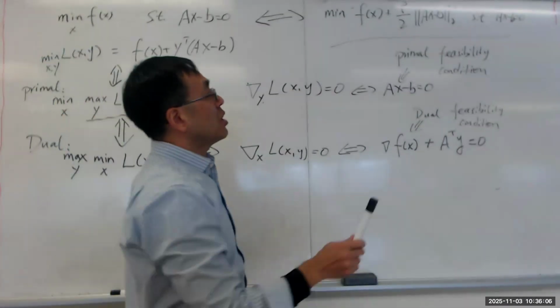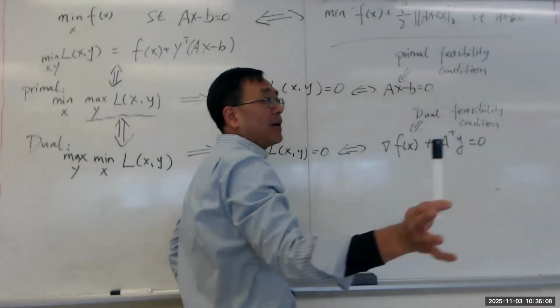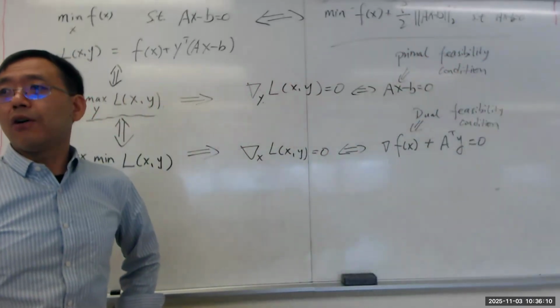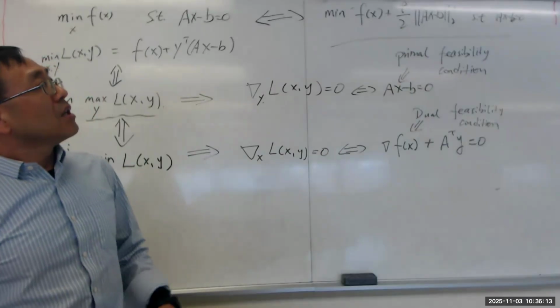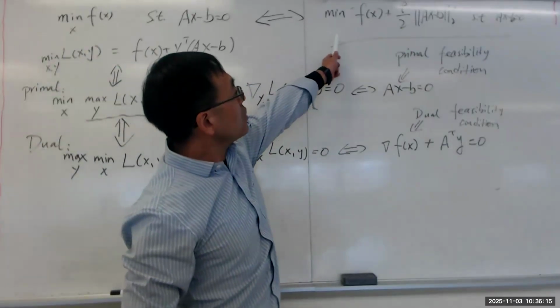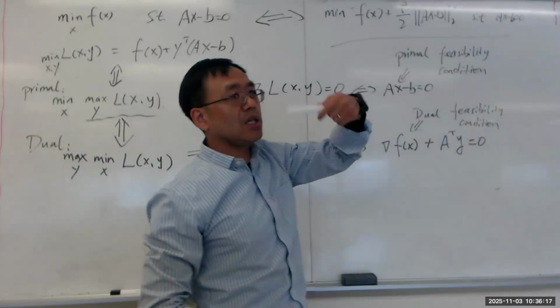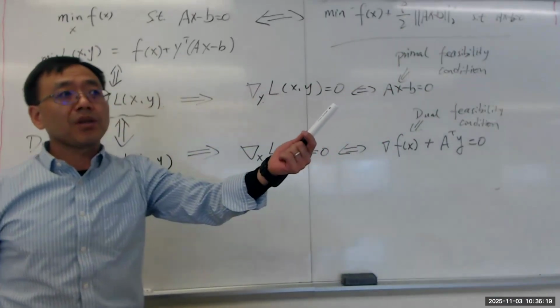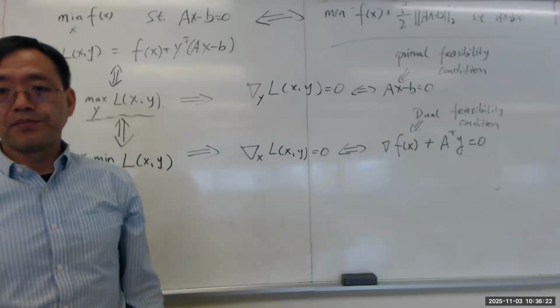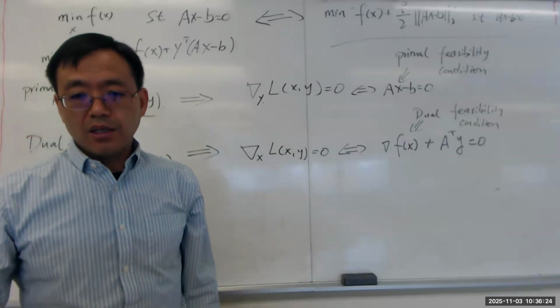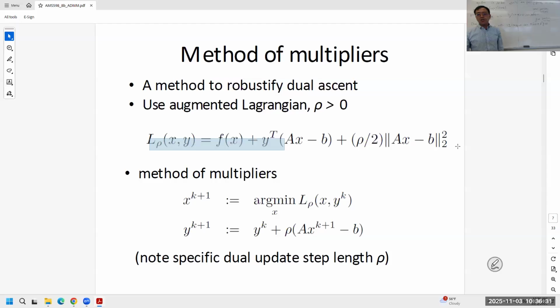When Ax minus b equals 0, this second term actually vanishes, right? So they are the same, and the Lagrangian for the second term is basically a penalty multiplier. If we come back to the slides, this Lagrangian essentially is this function right here, the function for our equivalent problem.